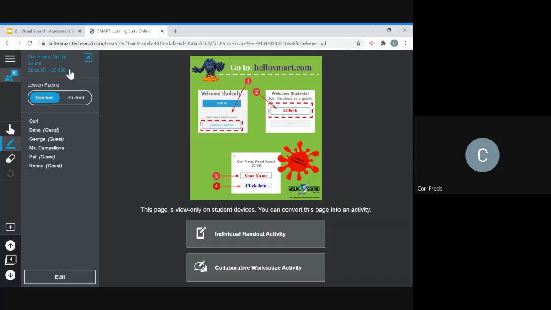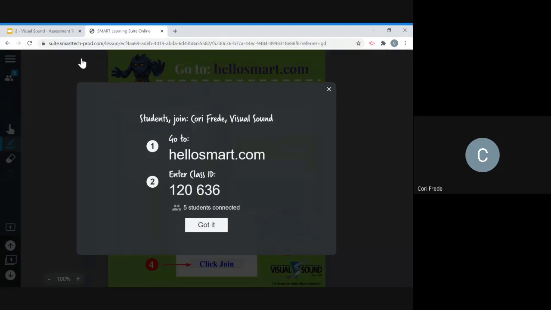But now if the kids are on the screen, that's really tiny. I'm sharing it to you and you probably can't even read that 6-digit number. When you click on that arrow, it pulls it out larger, so it takes up your whole screen. And this way your students can see that code. If they're using the login with Google option, so if you remember, I told you to log in as a guest, but if they're logging in with Google, your class code will save to their account.